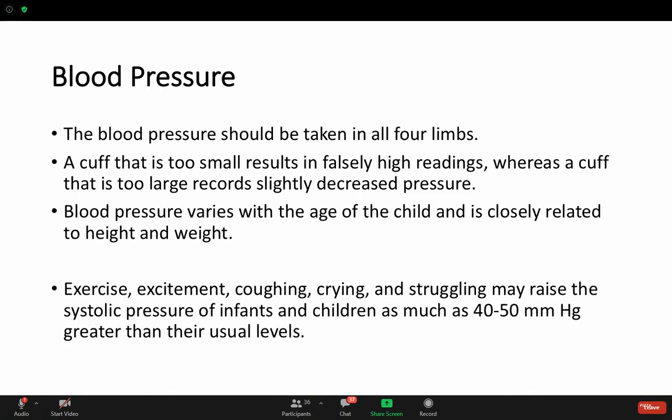عندنا في البيدياتريكس في جداول خاصة what is the normal blood pressure. ما يحتاج تعرفونها، بس عندنا جداول خاصة what we consider as hypertension نعتمد عليها. الهايبرتنشن لها قاعدة راح ناخذها بعدين في واحد من التوتوريالز، فdon't worry about it. Keep in mind الإكسرسايز، الإكسايتمنت، الكافينج، الكراينج خاصة أنه موجود بكثرة في الأطفال الصغار. It may increase the blood pressure. فجاك طفل وهو جالس يبكي، يمكن البلد بريشر بيصير عالي بس بسبب البكاء وأنه متضايق من الفيزيكال إكزامينيشن، and which is not true hypertension.